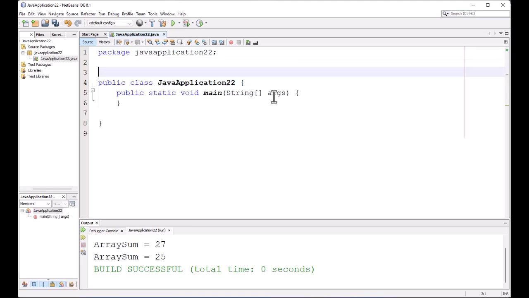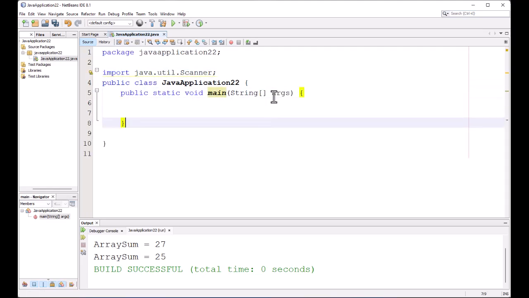Let me prepare this program for taking input. So this is import java.util.Scanner, and inside the main, this is where I will be reading the words. So this is Scanner input equals new Scanner(System.in).